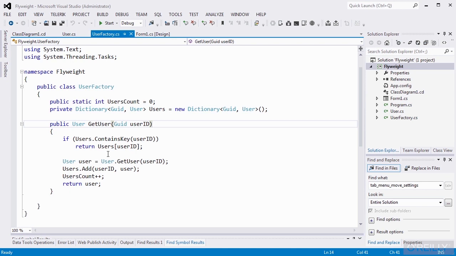Now, the side effect of that, of course, is twofold. One, we're passing around a reference to the user. So if anywhere we're passing the user object to makes a change to that user object, the user object is shared throughout the application, so that change is migrated throughout the application as well. That may actually be a good thing, but it may be something that you want to be aware of.